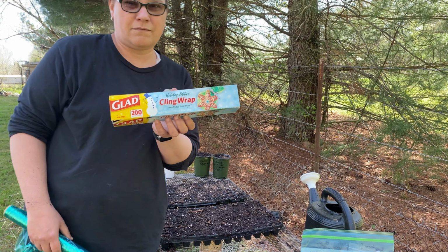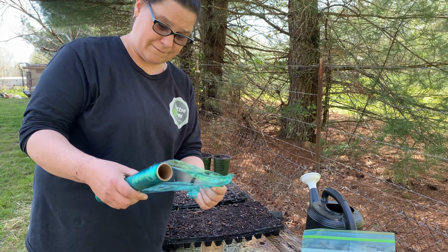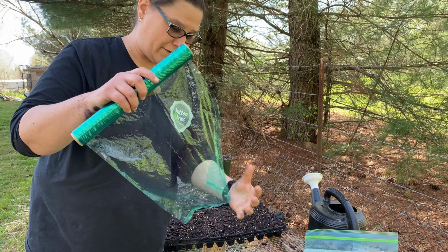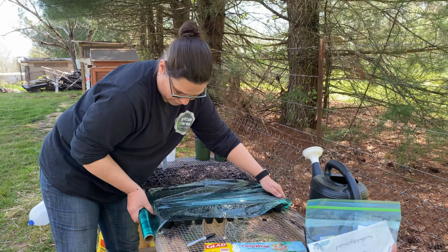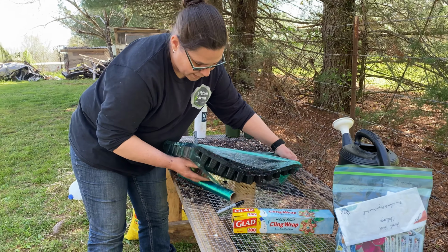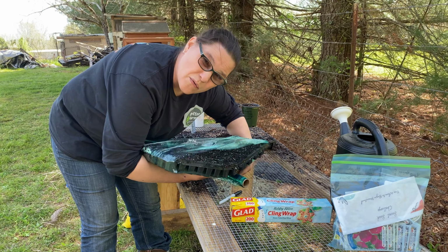So you can use plastic wrap, and most everybody has this in their house. I have some that was bought at Christmas that is green, but you can use clear or whatever. And you just wrap it in the saran wrap, and it will do the same exact thing as a dome.